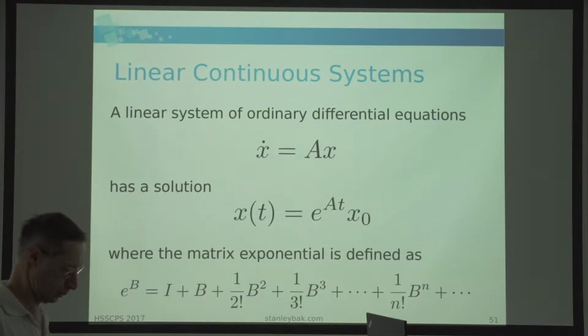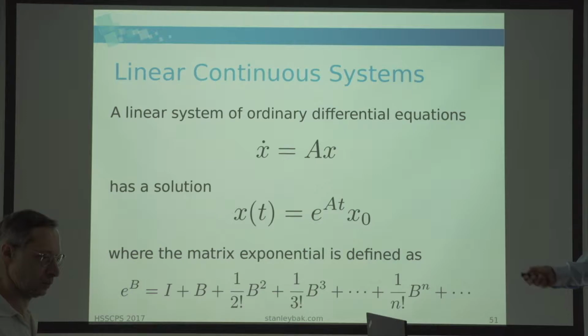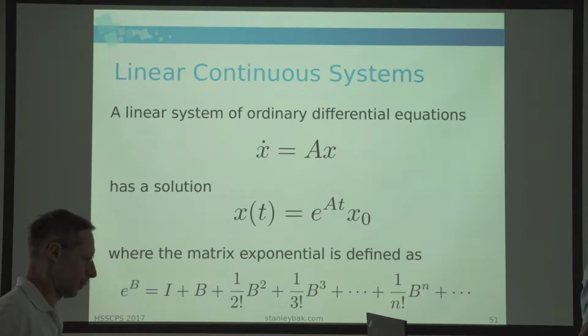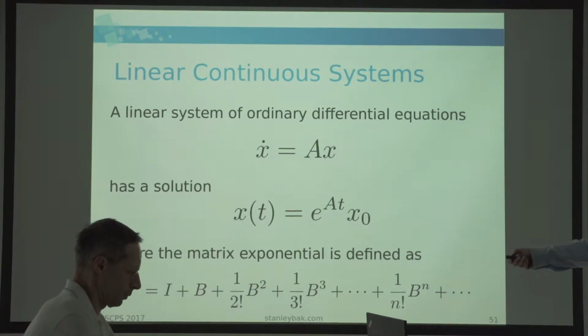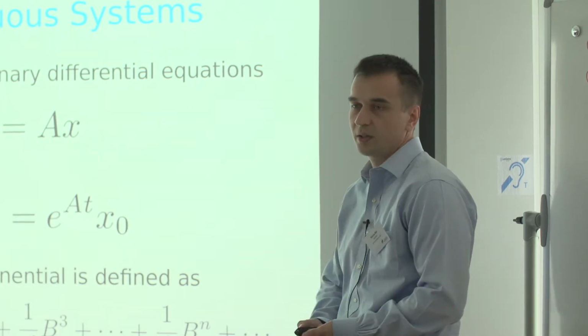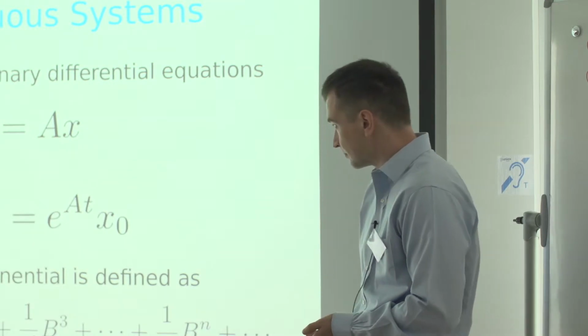So for linear continuous systems, just a short review. If you have a linear system of ordinary differential equations, x dot equals Ax, there's a solution to the system. You can write it as e to the At x naught, where t is your time. This is a little bit strange because it looks like a closed form solution, but actually computing this is a matrix exponential because A is a matrix. There's various ways to compute this. One way to define it is as an infinite series, but that's probably less important. There's some way to compute this, which is just another matrix. And then if you take an initial state and multiply it by the matrix, you'll get the state after some amount of time has elapsed.